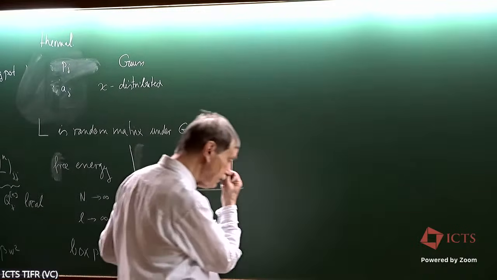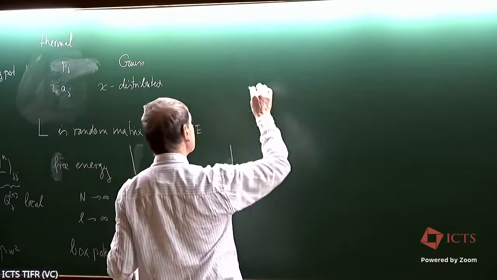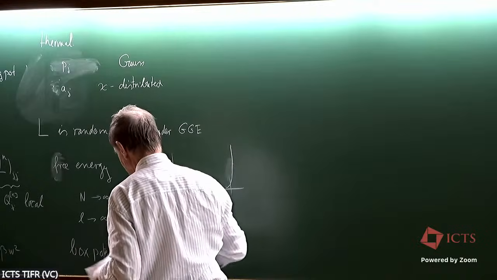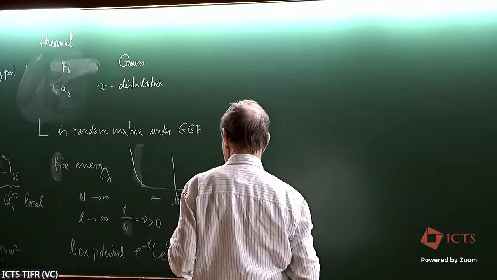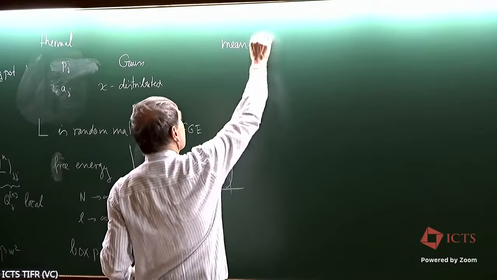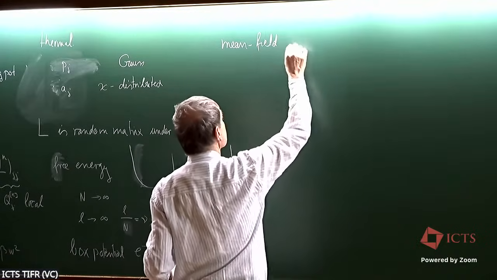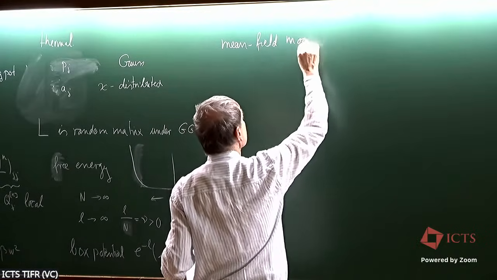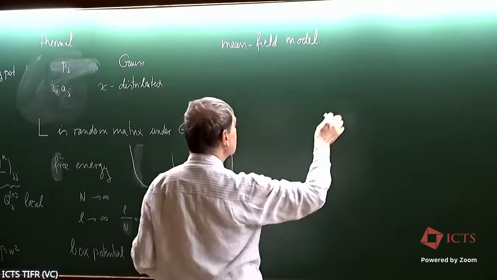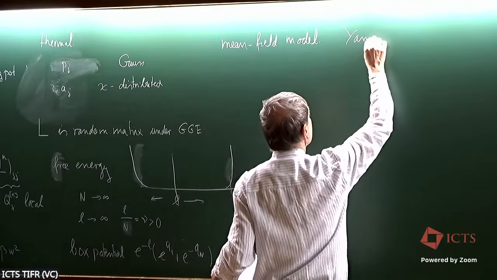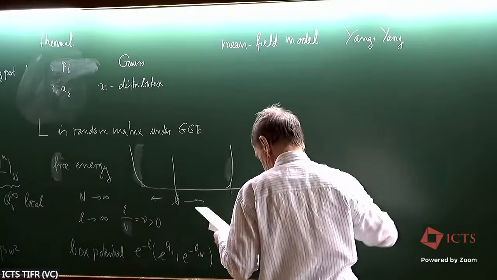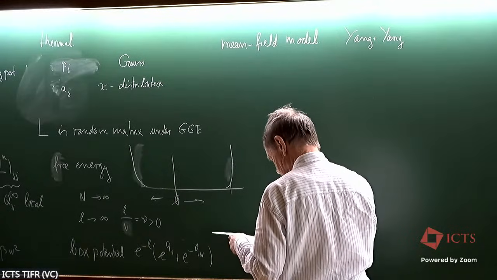But I want to point out one very important observation. You look at this, and then there's some not so obvious algebra, which of course I'm not going to explain. But the main thing I want to point out is that we actually obtain what in statistical mechanics is called a mean field model. And this goes back, not with this language, but this goes back to Yang and Yang in their famous paper about the delta Bose gas. I guess Yang was 1968 also, something like that.